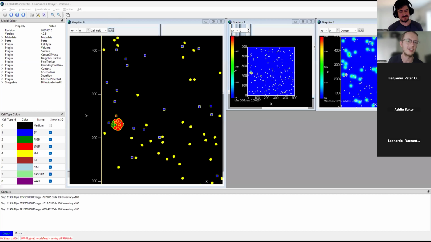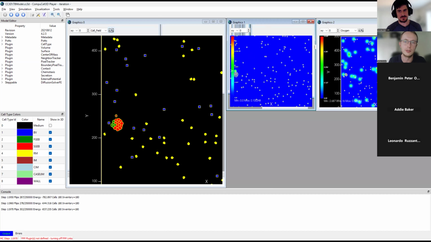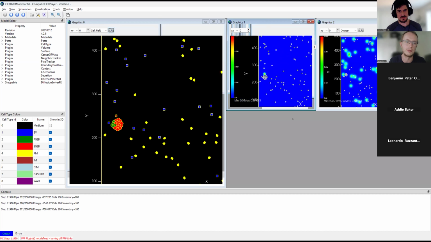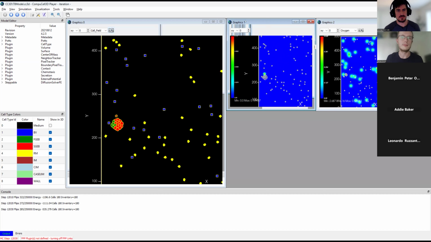I think we can move ahead to the next part. Yeah, sure. Just to say, while we've been talking, I have finally seen phagocytosis occur in this quick model run. So you can see now there's that dark purple macrophage just above this big cluster of MTB. And we are now finally seeing some release of chemokine concentration from that point. In theory, some of the macrophages, once they get close enough, will start to move towards it. But anyway, I'd be interested to see if that finishes before 7:30. That's my time, 2:30 your time.